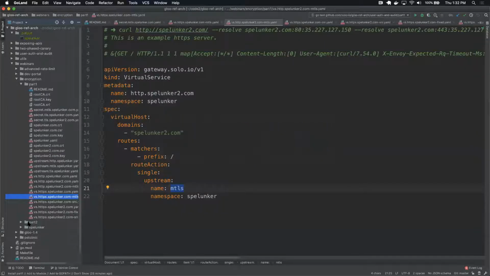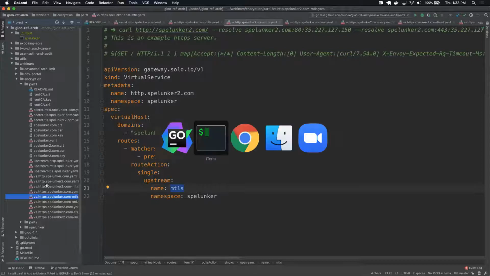And I promise the next section is going to be a lot shorter. But basically what we did is we tried to compare and contrast all the different ways that you might set up your traffic between end users and your actual backend through Gloo. And because Envoy is sitting in the middle, we've got choices about whether we want to encrypt the traffic between end users and Envoy, and then again, whether we want to encrypt it between Envoy and the actual backend. So we looked at all 4 different ways. We created all 4 of those as different virtual services so that we could see them all side by side to compare.